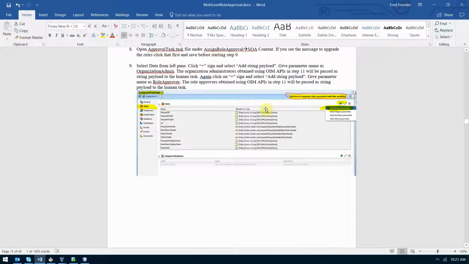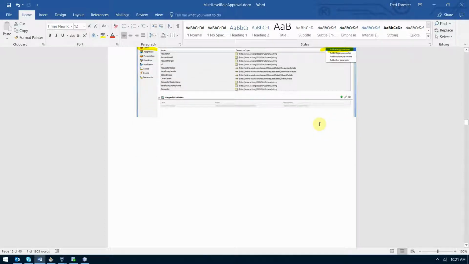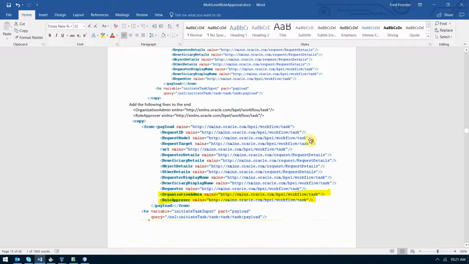Right, okay, so depending on what version the composite is and what version JDeveloper is, you might see this message. So I went ahead and clicked it and let it do the update, and then I followed the remaining instructions to add the other string. So if you wanted to create another place to get the approval, like say from the catalog, you would add it here and follow the same steps you did for those.